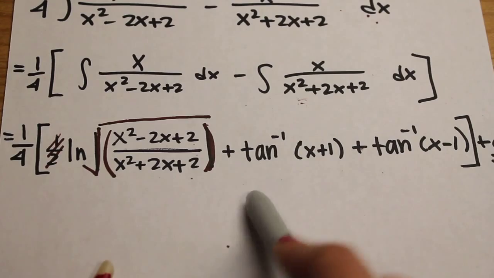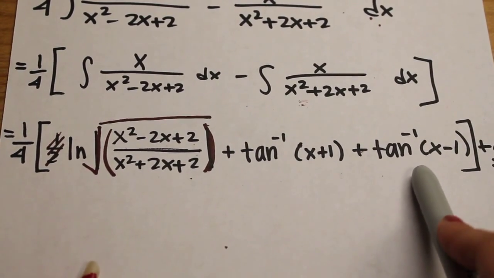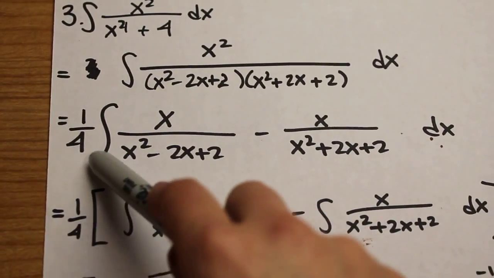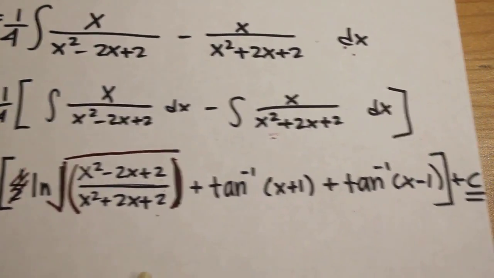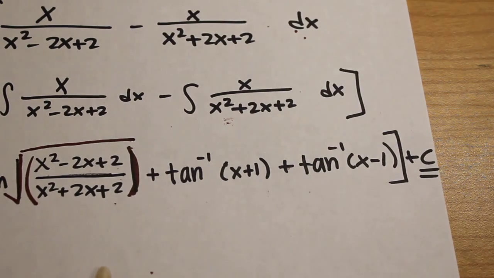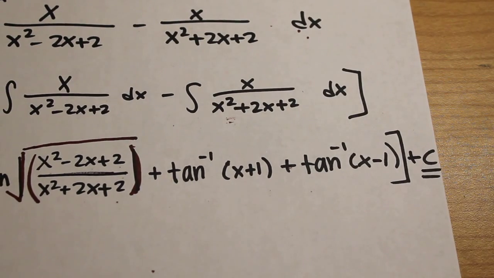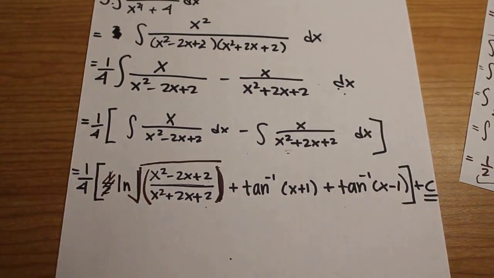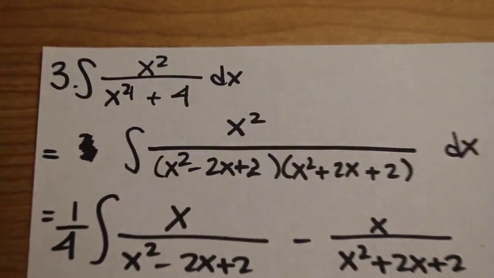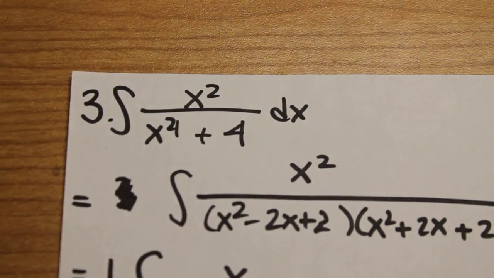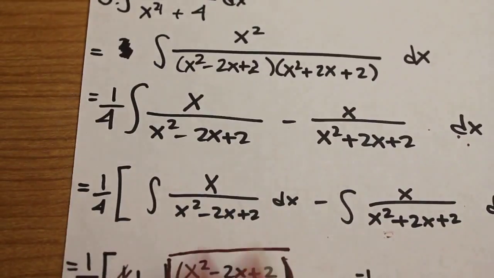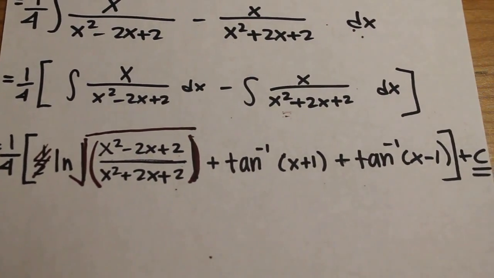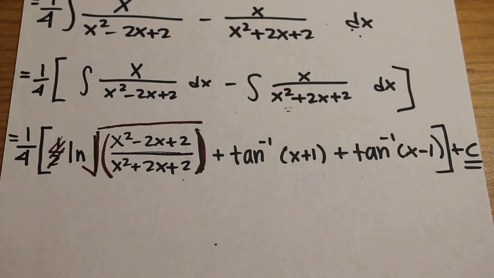So we get arctan of x plus 1 plus the arctan of x minus 1, and they're all multiplied by 1 over 4, because that's what we had way in the beginning here. And of course, let's not forget our friend, plus c. And that is basically it. So we go from this nice integral here, I mean, it looks pretty nice, to 3 sheets and this ginormous equation here. Thank you.